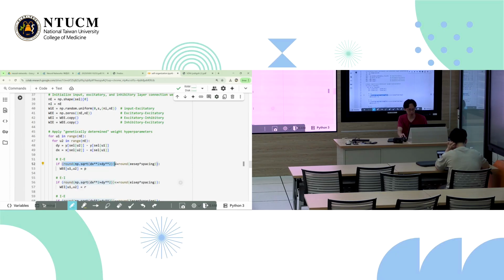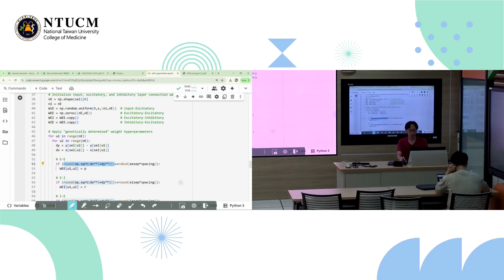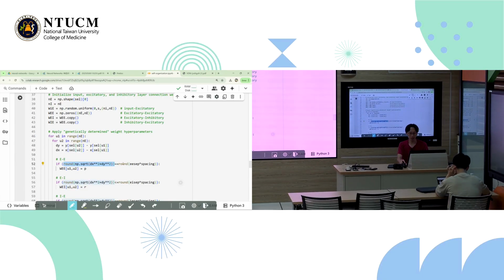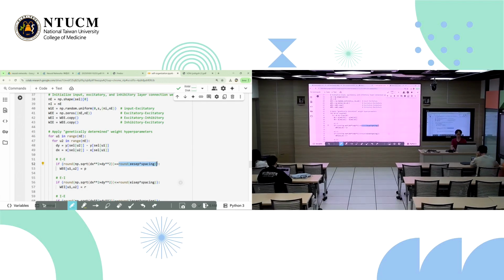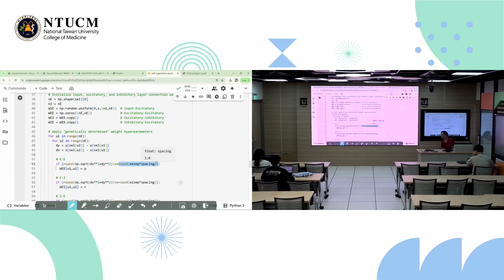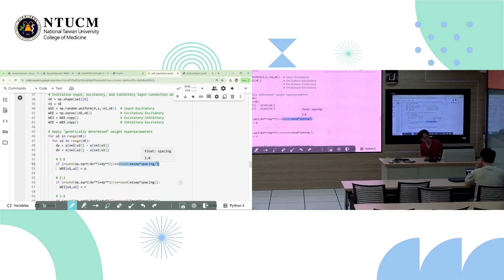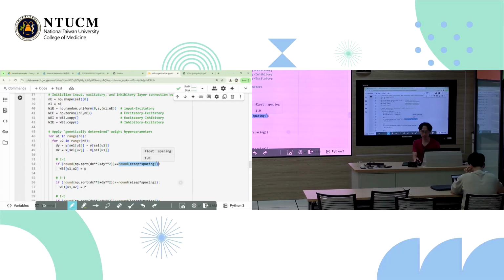Okay, so you get this, and then you will know this. Basically, this is the rounded distance between these two units. If the distance is equal to the unit distance, this is what this does. If this is equal to the unit distance, which means that these two neurons are neighbors, correct? The unit distance is the nearest distance, right?